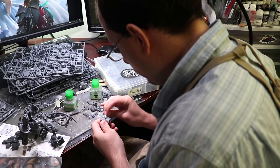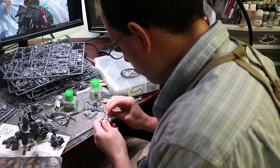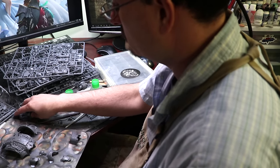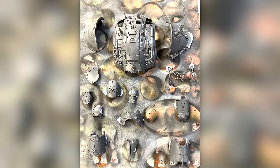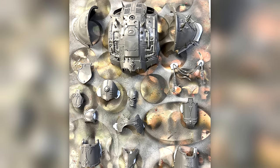And this one was very fun, because as I was going along, I realized I was going to build half the knight as Imperial and half the knight as Chaos, and use that to tell the story of the split that always comes along with Slaanesh. I will fully admit that when I started this, I didn't have this idea of the split 50-50 knight.